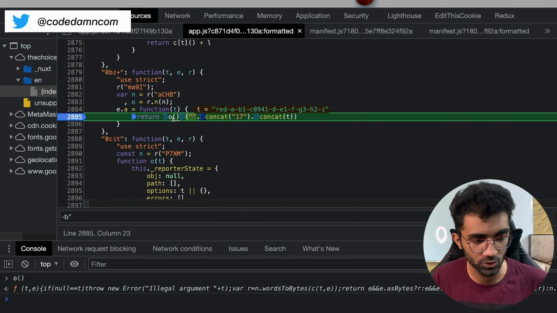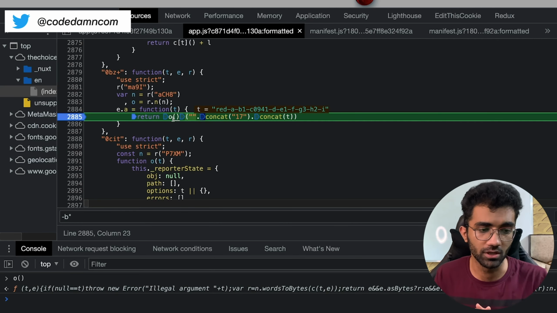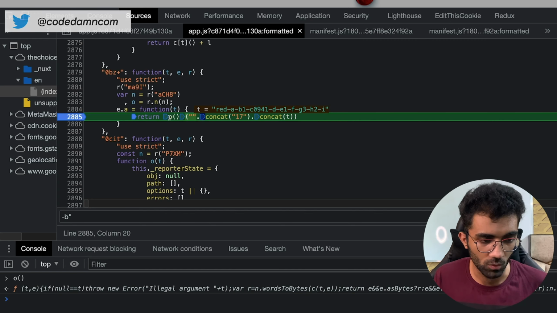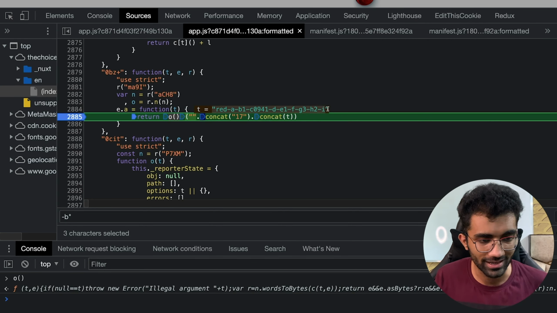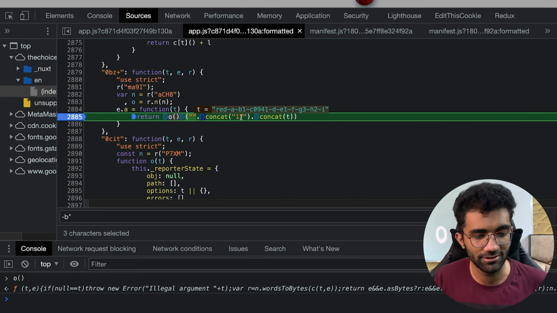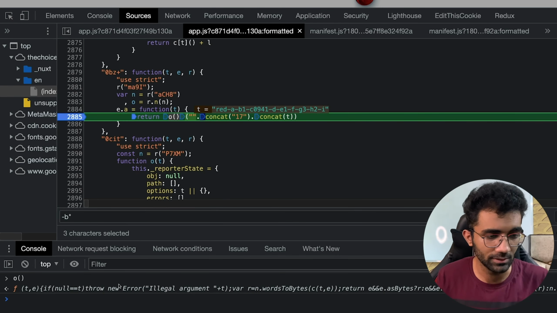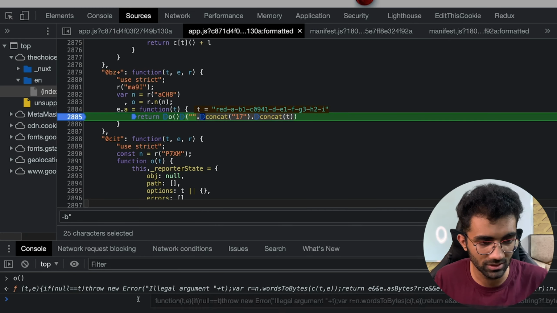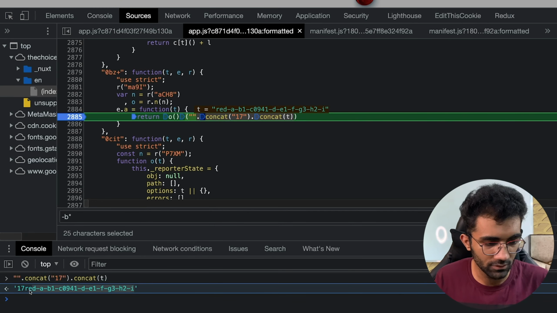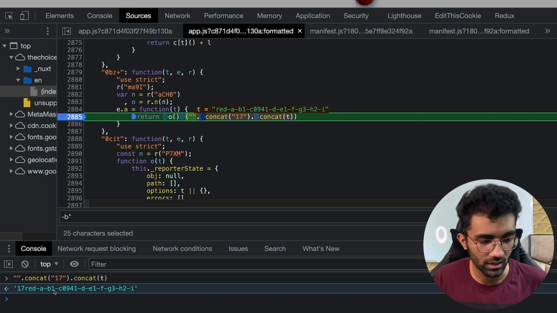right here, which is again some obfuscated weird stuff, but you don't have to worry about this. What it does is call another function, but concatenates it with a 17. Now again, some weird choice. I'm not sure why the developers did that, but the final result when you run this is the final string as the following: 17, then the color of the pill you clicked, dash A, dash B, hour, minute, second, so on, right?